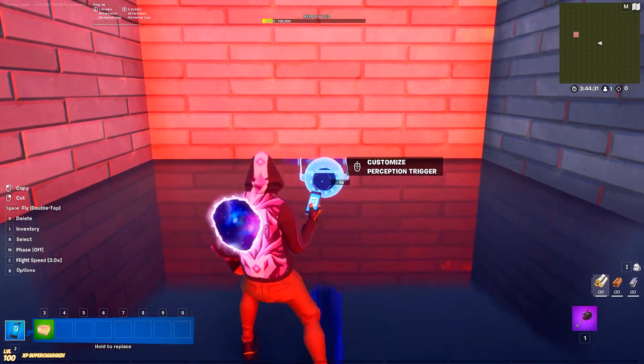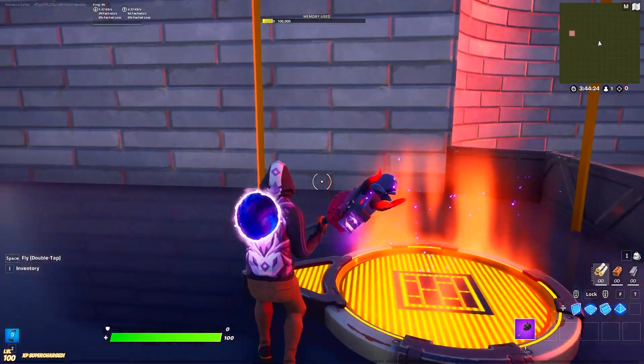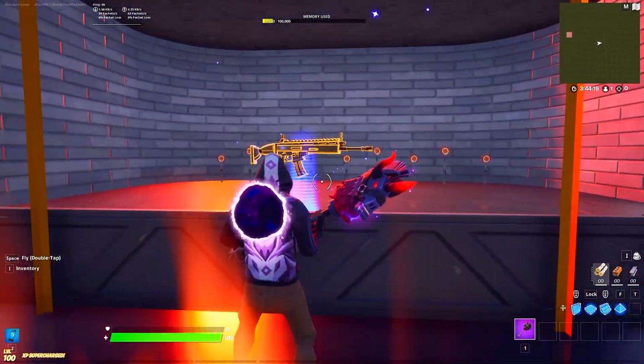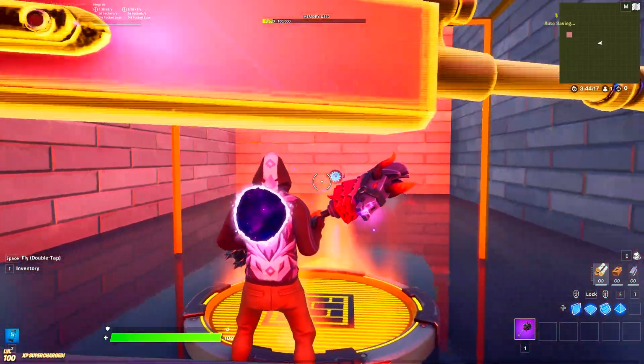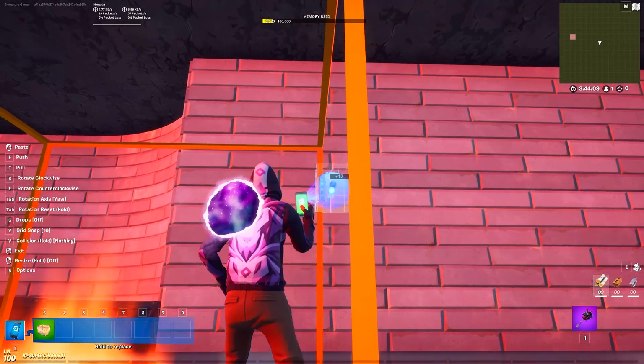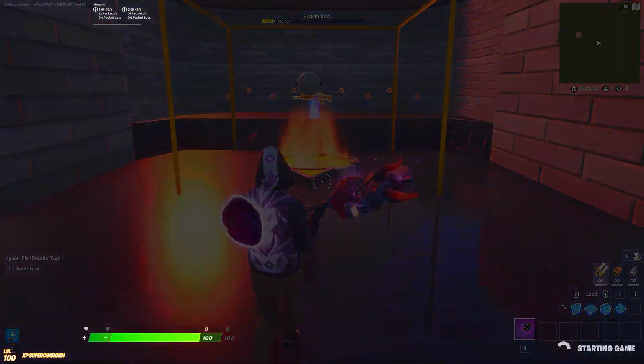Now this is very important. This perception trigger actually has to be inside your barrier for it to work. And now if you look at where we are, we're gonna be shooting, we're gonna be going this way, and then when we turn and we actually look at this device, that's when it's going to send that signal. So just place this inside your barrier and let's test out this mechanic.